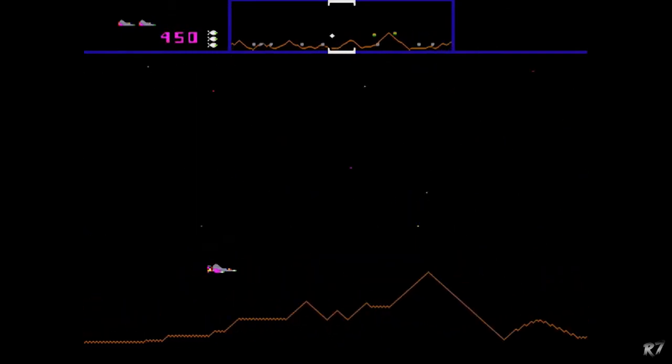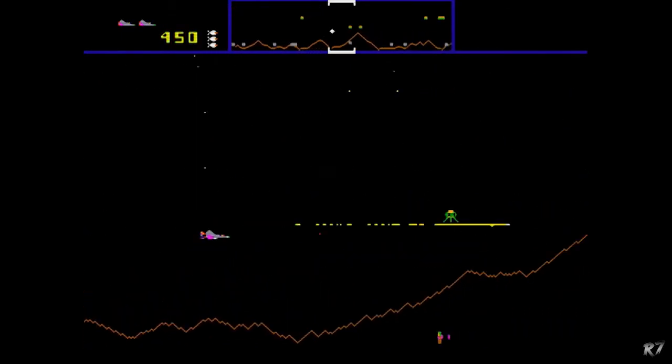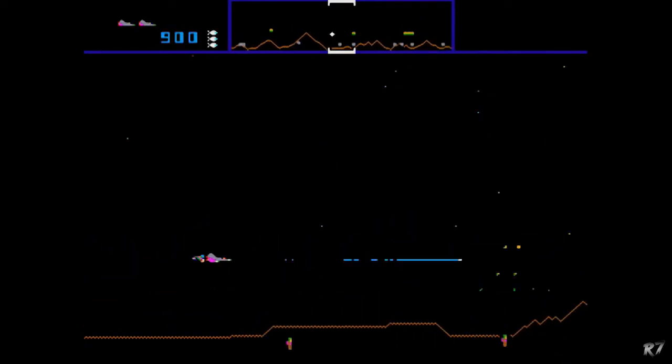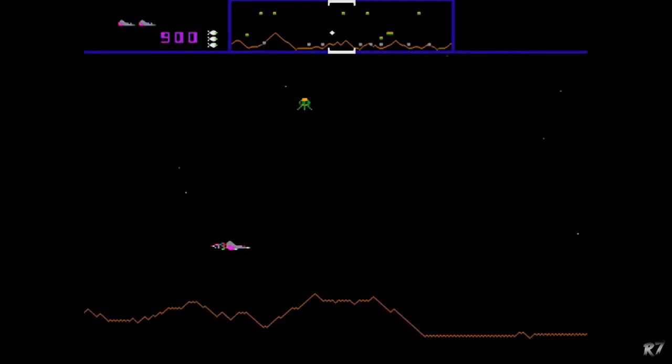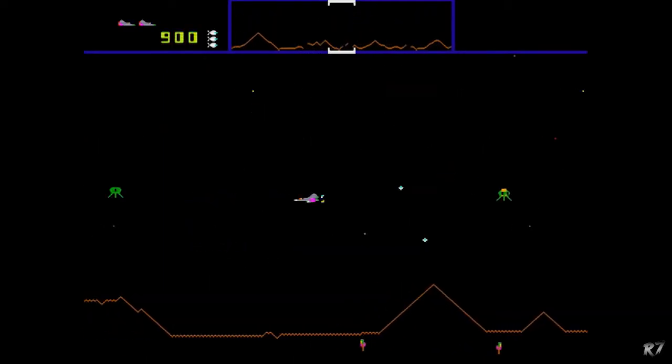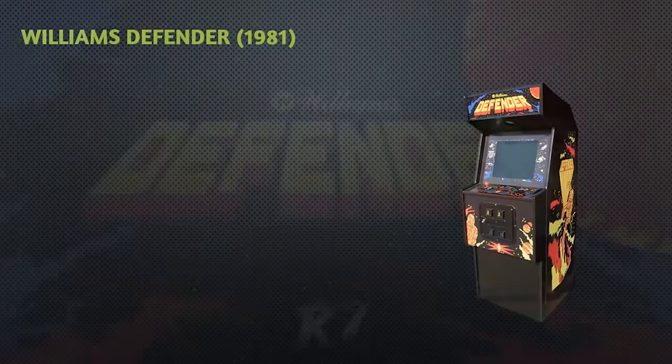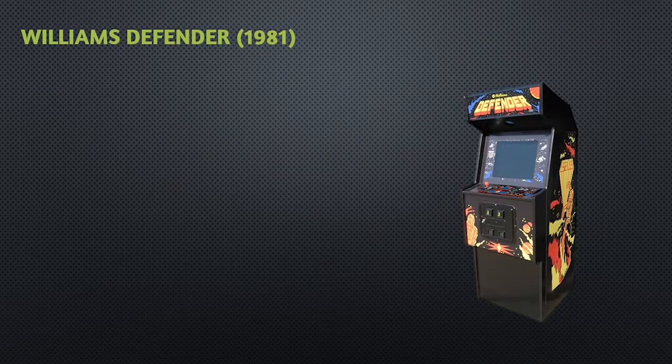Okay, so you can see how the map is scrolling, right? Like he's flying right. You can fly left as well. And you see the mini map up at the top. There, see now he's going the other way? That just blew everybody's mind. They're like, what? What? Like you just saw Space Invaders, where the whole thing's on one screen. Galaxian, whole thing on one screen, right? Everything is tied to the boundaries of the screen. And then this guy comes along with his crazy Defender, and suddenly you're scrolling the screen. This is insane.